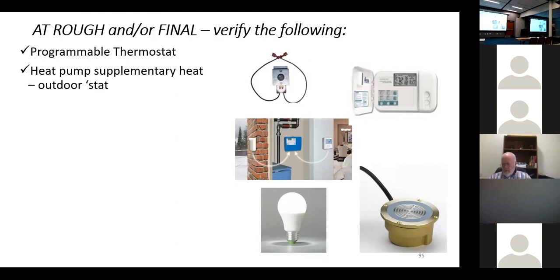You agree with that? Absolutely. Yeah, it's all about envelope to reduce the peak loads, right? And so you don't have those crazy demands.